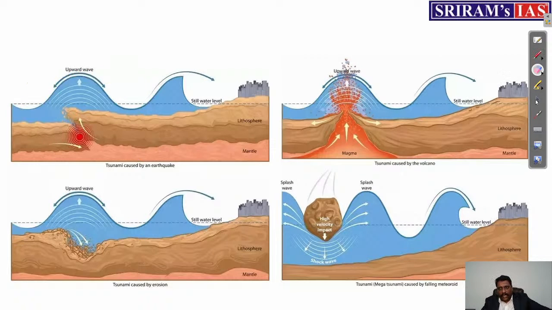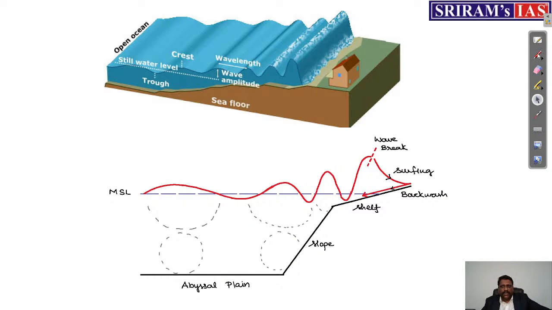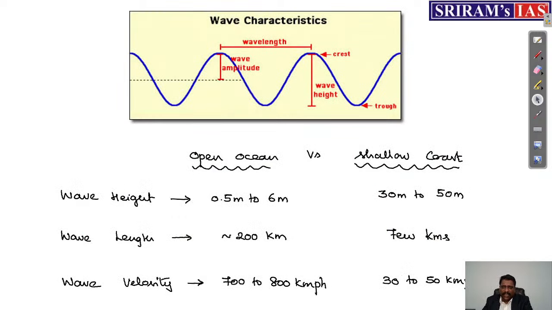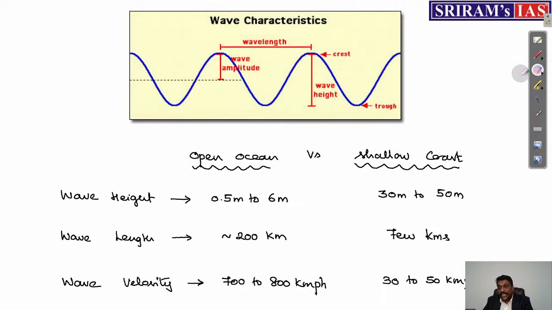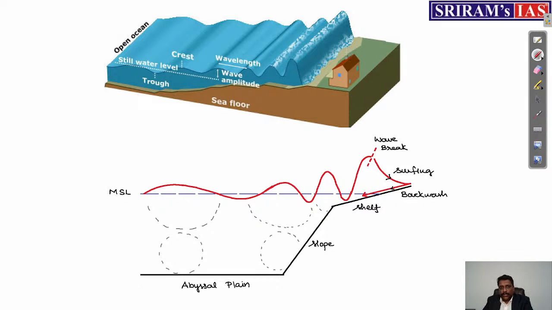Right, my friends. Now, when I talk about tsunamis, there is a significant difference between the open ocean and the coastal areas. First, the wave character. The highest point of a wave you call the crest. The lowest point of the wave you call the trough. The height difference between crest and trough is the wave height. The distance between two crests or two troughs is the wavelength. In the open ocean, the deeper ocean, the wavelength is very great, longer wavelength, but the wave height is not so great.